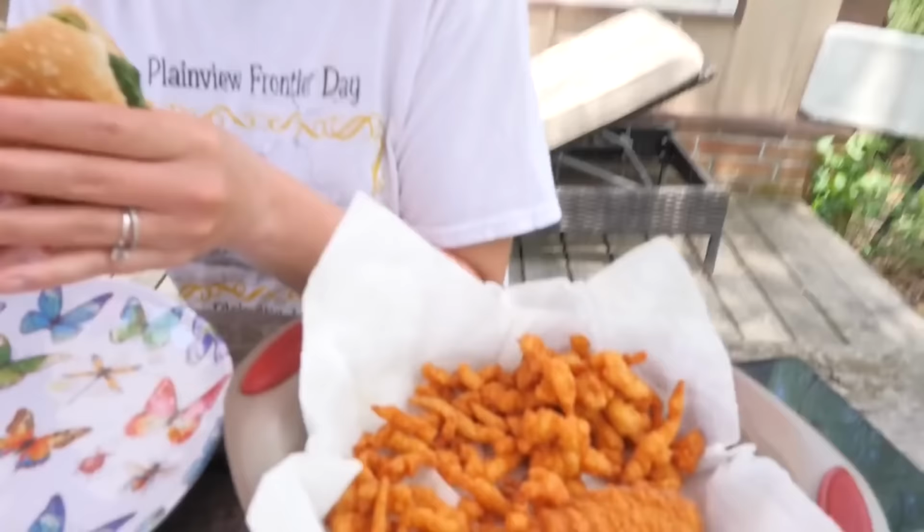We'll give you a second. Oh my goodness, that is probably the best bite of a fish sandwich I've ever had. I'm not kidding. It looks fantastic. That is amazing. I mean, if you just look at it. I'm gonna take another bite. Look at those big old belly flakes.